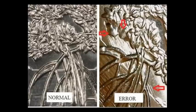Good job, by the way. You see these parallel lines in the background. So normal coin won't have that. The error in question will. They call these feeder finger scrapes, and we actually have a pretty neat auction listing that I threw in here, so you guys know what a feeder finger looks like. So you're going to see that here later on in this video.